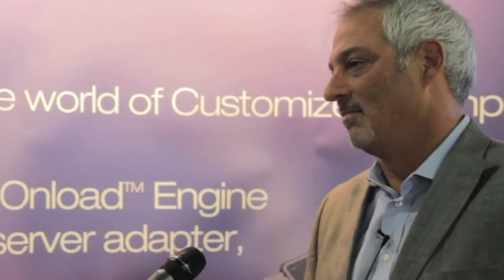SolarFlare is one of the leading suppliers of low-latency Ethernet. We make 10 gigabit server adapters. We primarily have been serving the financial markets — we run the New York Stock Exchange, the Chicago Board of Options, NASDAQ, and many other big commercial banks. We have about 600 financial services customers right now leading that market. Now we're expanding our product offering into cloud, big data, and HPC.